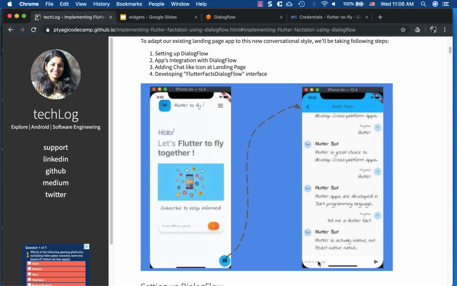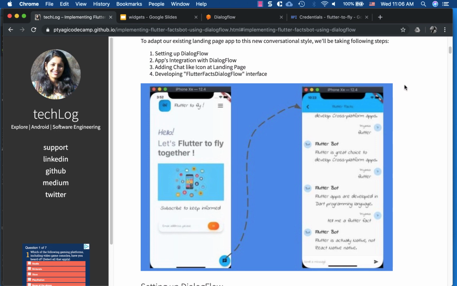As long as the user's query text has the word Flutter in it, it will spit out a new fact about Flutter. So to achieve this integration, there are 4 parts to it.